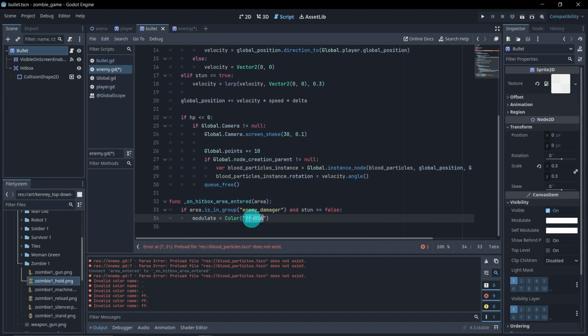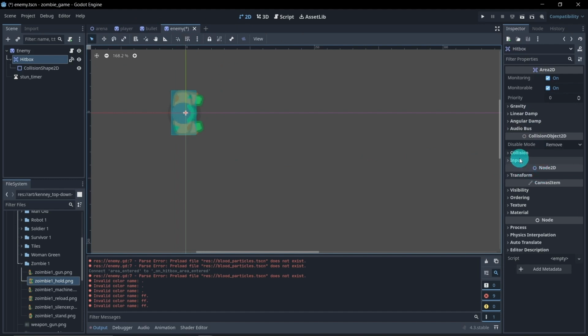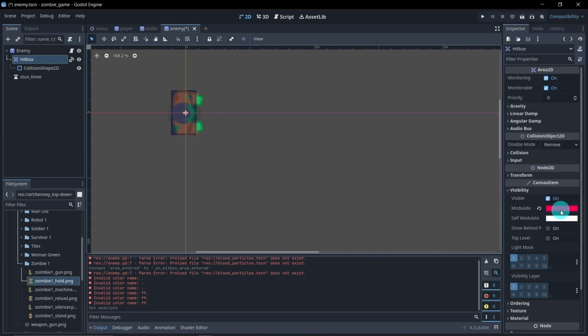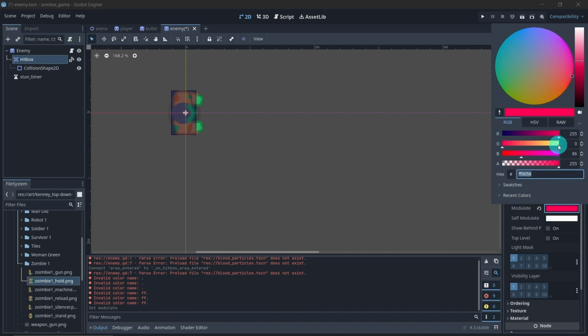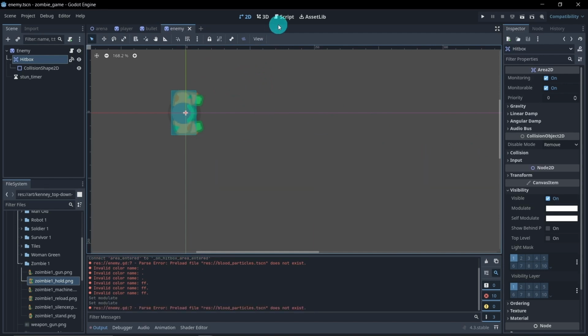And we can show you what the color is going to be for this if we simply copy that. Let's go to 2D view, make sure we're selecting the enemy. Go to the visibility of it, modulate, and simply paste it here for the hex code. And there you go. It makes it a little red looking, which is nice. It's going to turn it this color, just like that. All right, awesome. I'm going to change that back though. I think it was just FFF. There we go. So it's going to make it flash a little red, which looks pretty cool. But let's keep it at white for now. I'm going to save that just to make sure it saves there. Let's go back to the script.